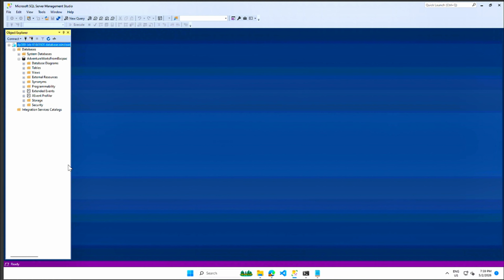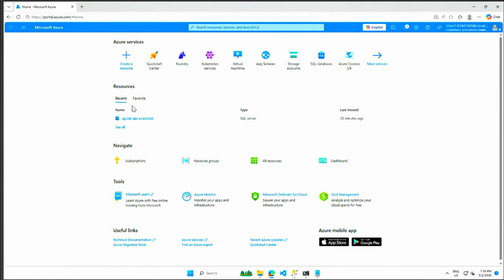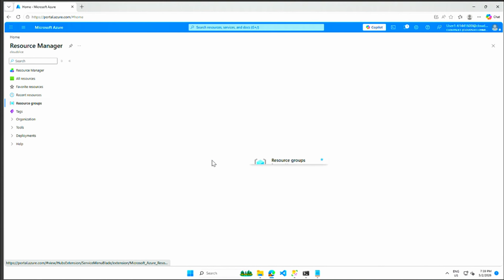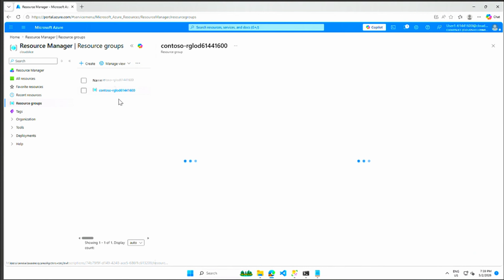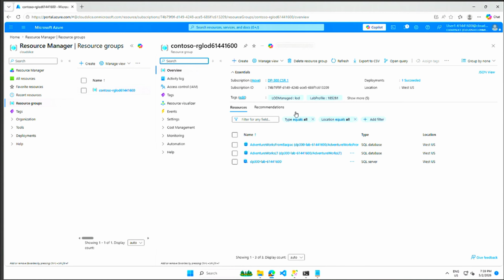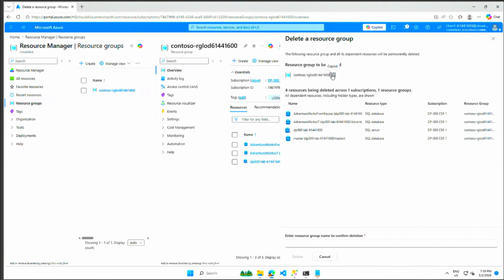So we have successfully completed this lab. It's always recommended and good practice in a lab environment to remove the resource group or the resources that you are not using, to avoid additional cost. For that you can go to the resource group and then delete the resource group. But if you think you need some resources from there, then you can go individually and drop that service.